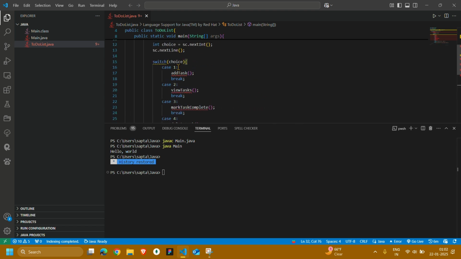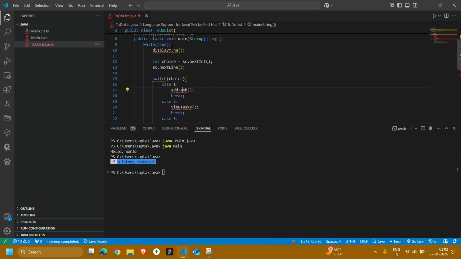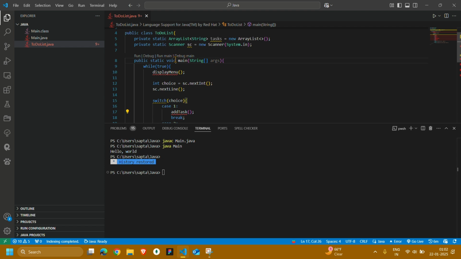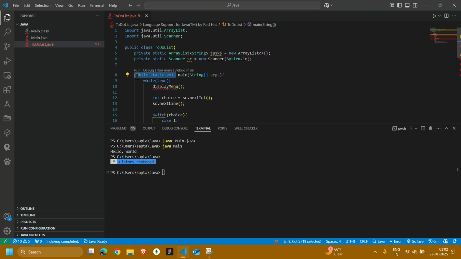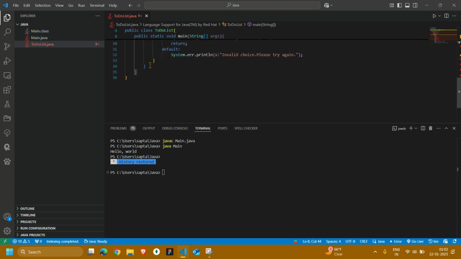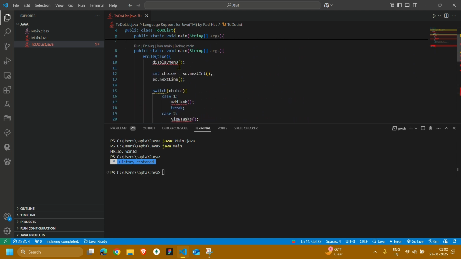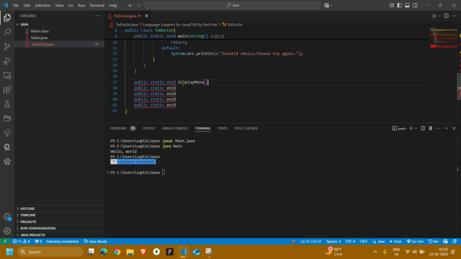Now we have to write the code for these 5 methods one by one. So first, copy public static void, this one, and for 5 methods, yeah, here. So we have to write 5 methods, so paste it 5 times. Now one by one copy the method names and paste here.